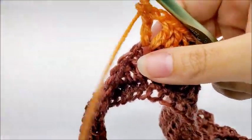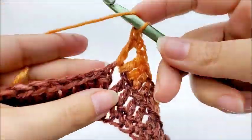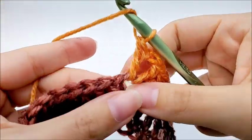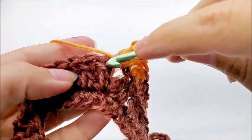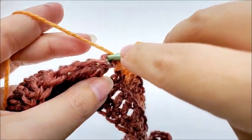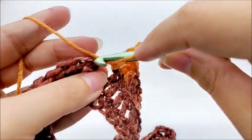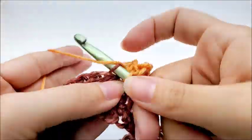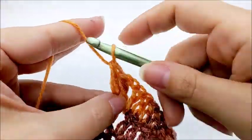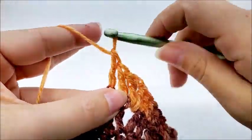And now I'm going to continue working 1 double crochet in every stitch, working in the back loop only. Make sure you get this first stitch here. Sometimes it hides. But going into the back loop only of the stitch, and double crochet. And I'm going to do this until I get to my next chain 2 space.